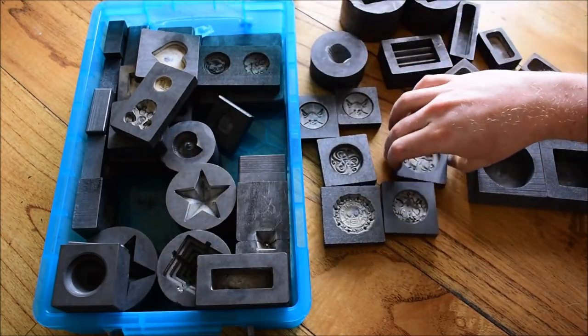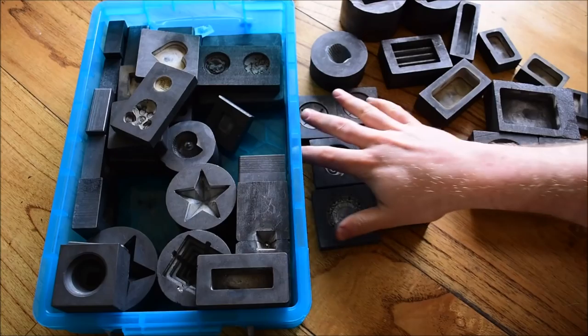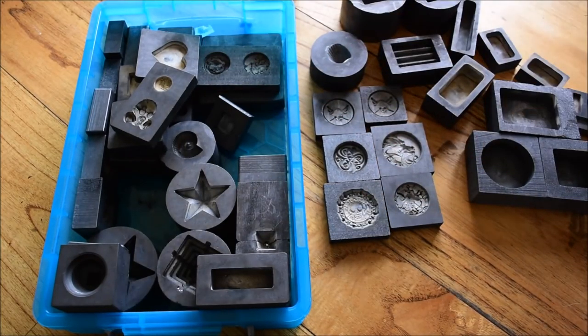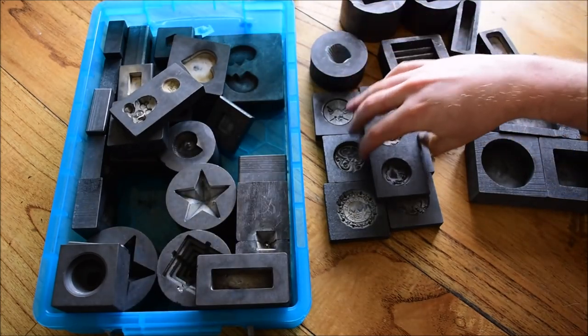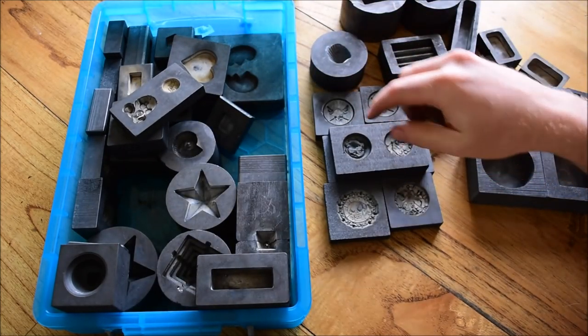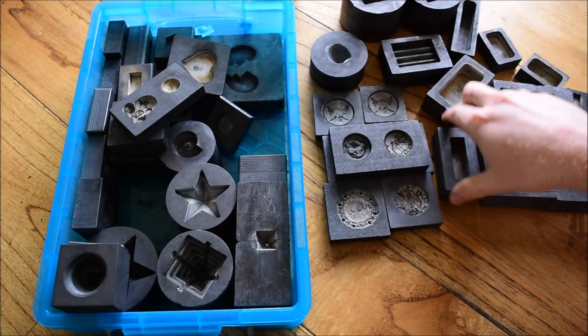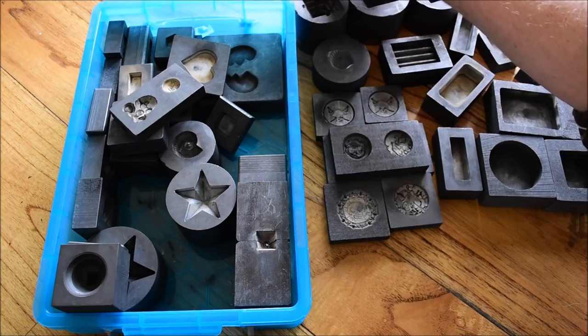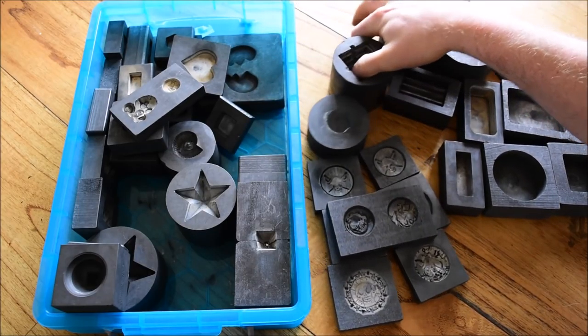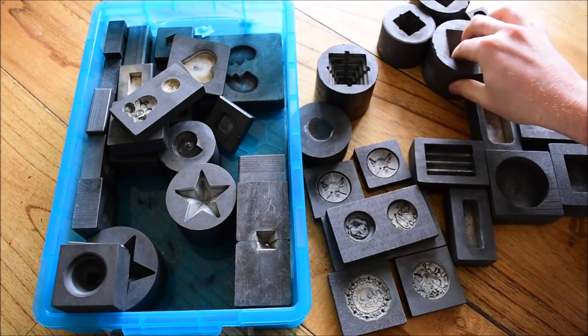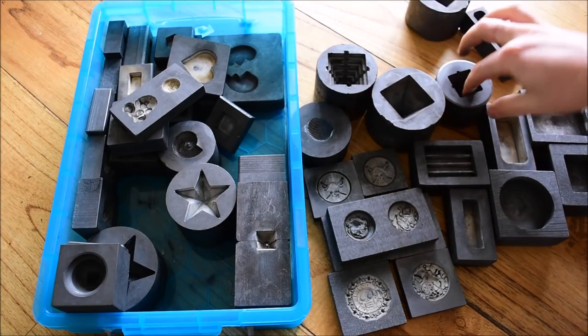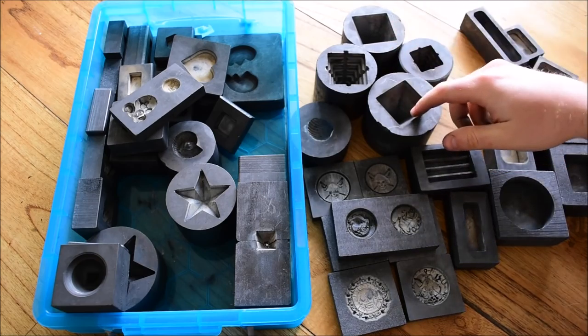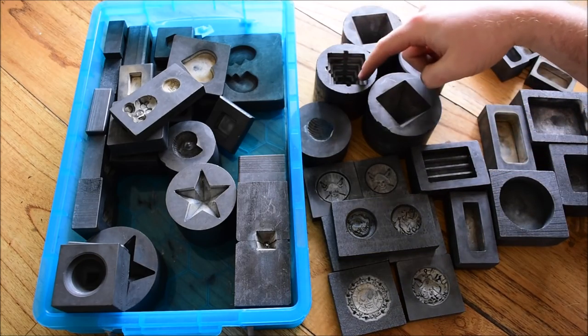In the UK, it's really difficult to find anybody with the skills and the machinery to machine engineer these types of moulds. We've got the dragon mould there. We've got more dragons in here as well. Some of these are second-hand, which I bought off silver pourers within the UK. Got a Kit Kat mould there. These bigger ones, the big round ones up here, these are predominantly all from G&G Machine Works, who I gave a shout-out at the start of this video. He did a fantastic job on these.